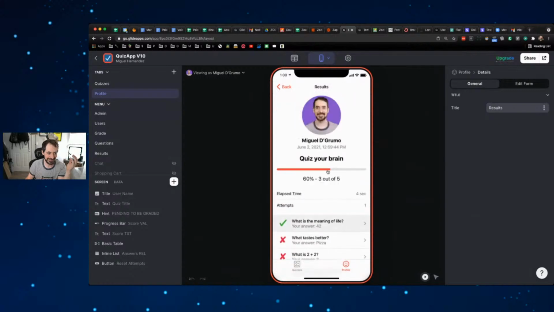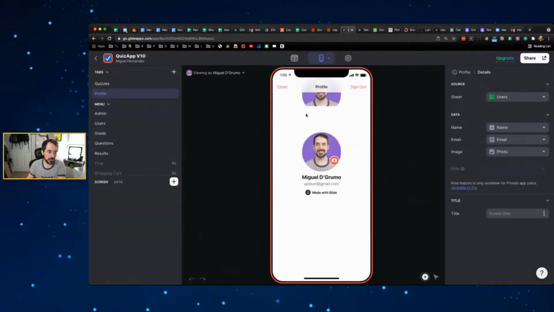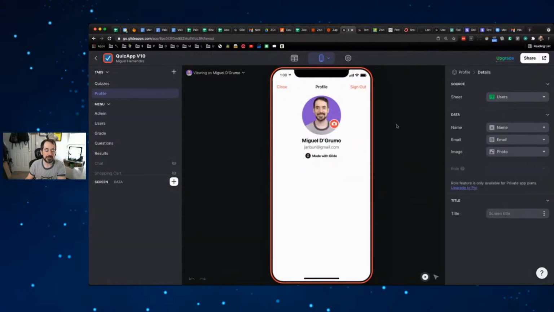What I was going to show you is that you can control access to users. The way you do that is, here, you click on your image, then you go to the sandwich menu and you go here. In theory, you can connect this screen to your users table, and the moment you do that, you can control access. You can decide that people have to sign in in order to access your app, which you would need if you want to sell access to the app itself.